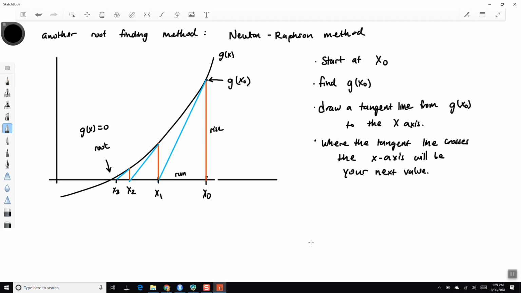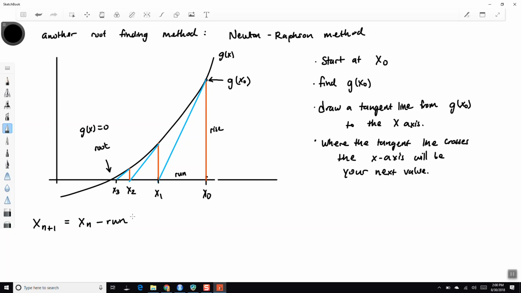And the slope is rise over run. So we can say x at time n plus 1 is going to equal x at time n. So if we're at x0, the next x, x1, is going to be x at time n minus the run. Does that make sense?